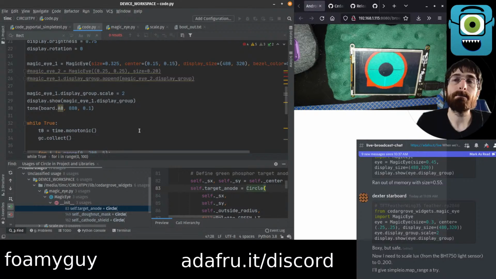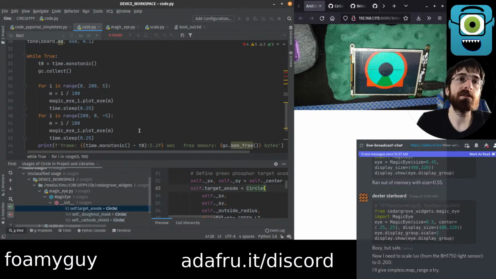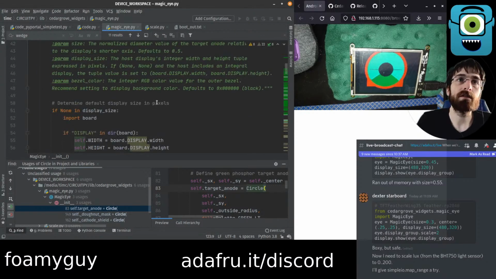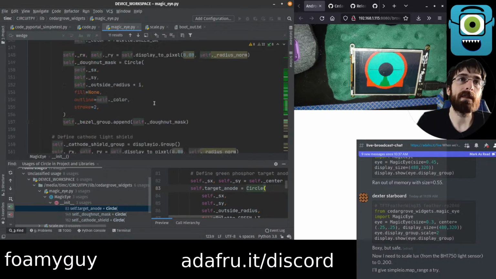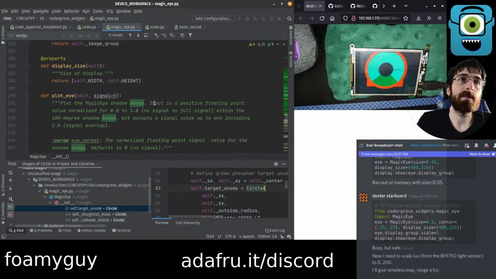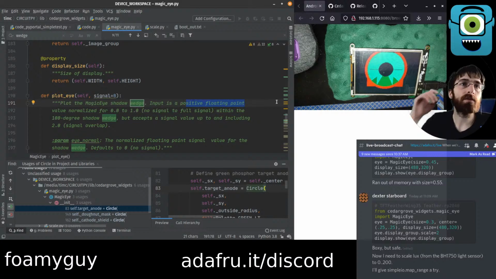So I put everything back. And so when you set the value, you call plot IM. And then this is what takes the 0 to 200. Is that right? Positive floating point value. Okay, so you can do 0 to 1 if you do floats.